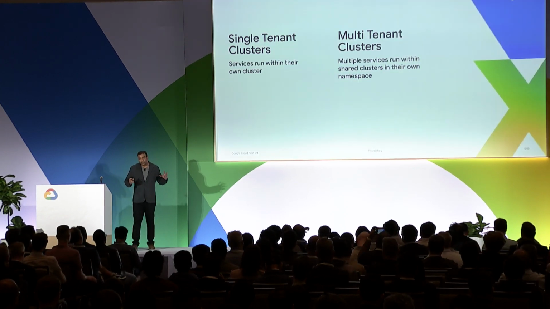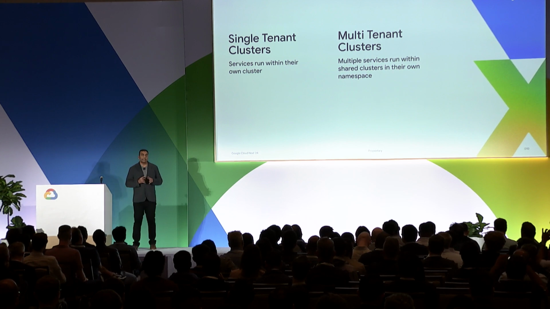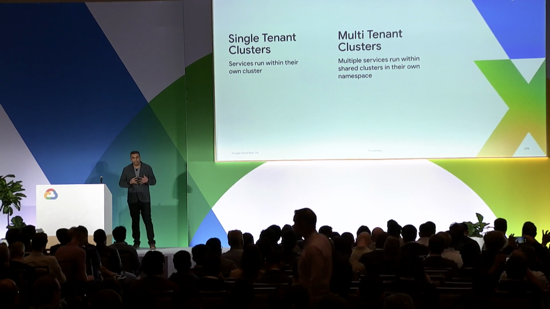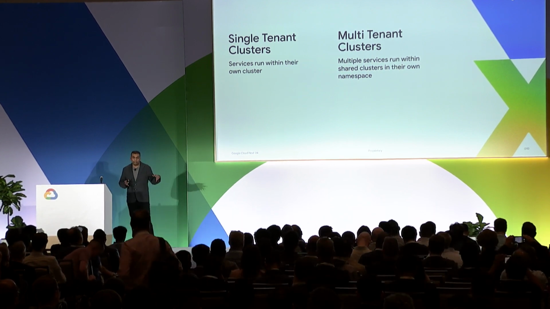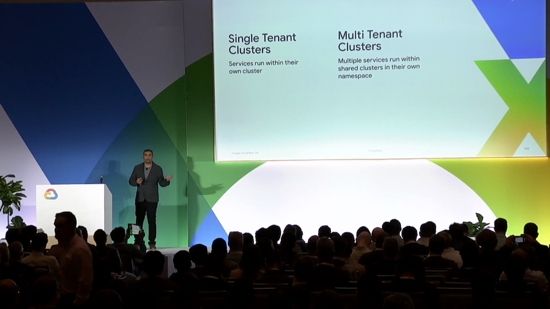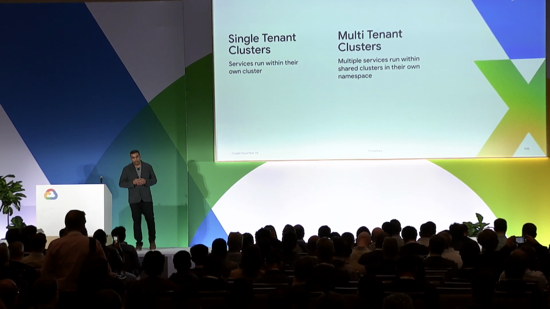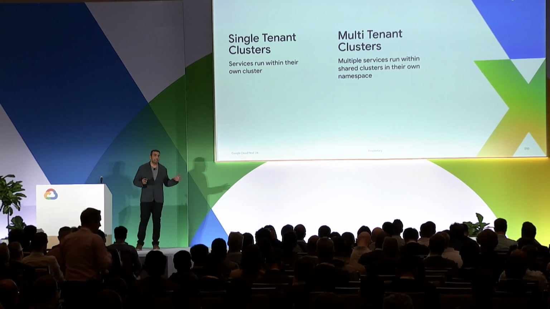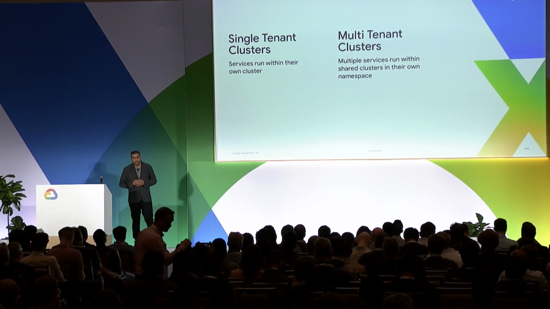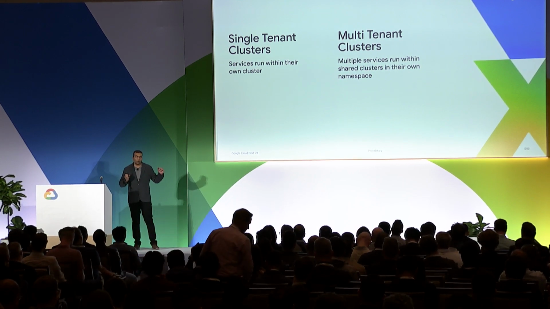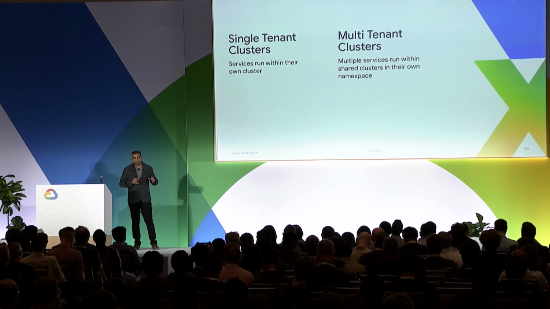So just to establish shared understanding for the terms that we are going to use today, when I say single tenant, I mean a cluster per service. And for multi-tenancy, we are running multiple services within a GKE cluster. Now, all of these services are owned by the teams at Snap.